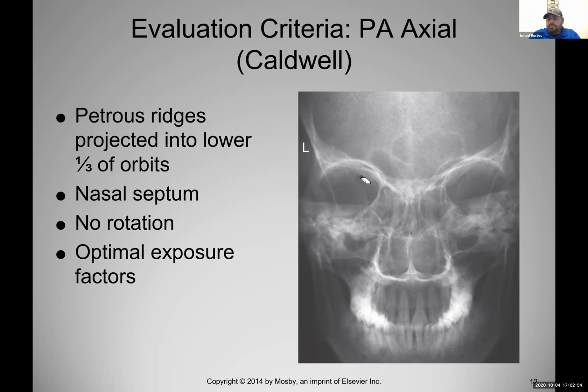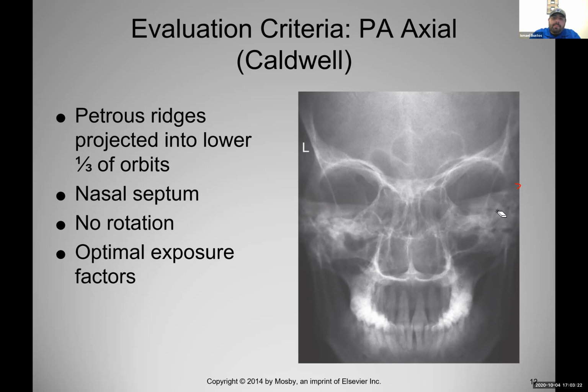For rotation, it's the same thing. Make sure you look at the lateral orbital margin, the lateral cranial cortex. The problem with this radiograph is you really can't see the side of the head, so you can't tell rotation. So if you get a radiograph like that, then use structures that you know are going to be symmetrical, like the orbits, right? Those should look the same. One shouldn't be bigger than the other or more elongated than the other. The petrous portion should look about the same on each side.